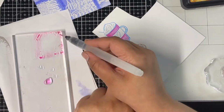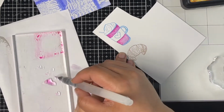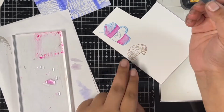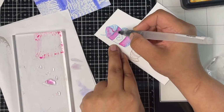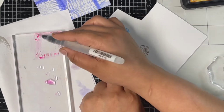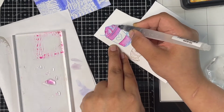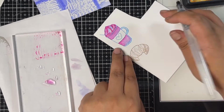So at first I added a very diluted layer of color. That was my first layer, and now I'm going back with a little darker color, adding shadows to the image and creating a contrast. For the top cream part, I'm trying to give it a strawberry flavored whipped cream look. And I'm repeating the same steps. I first added a very diluted first layer. I heat set that layer using my heat gun, and now I'm coming back with a darker color and adding shadows wherever needed.